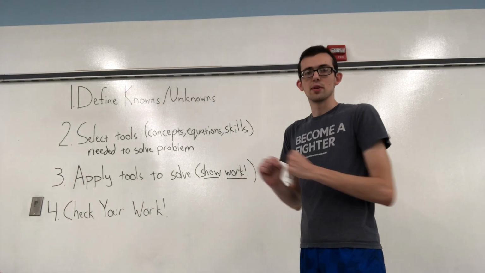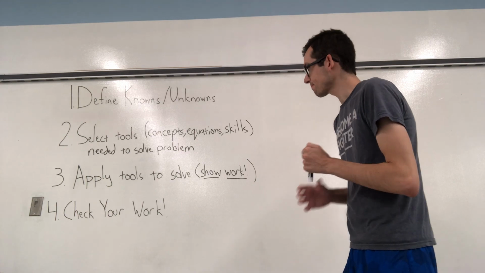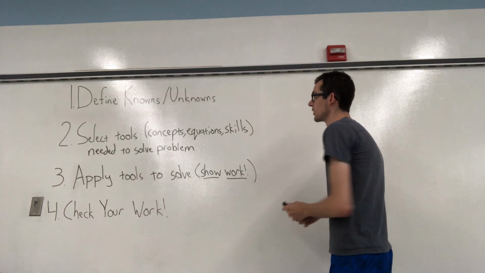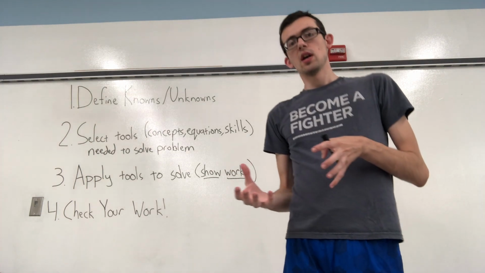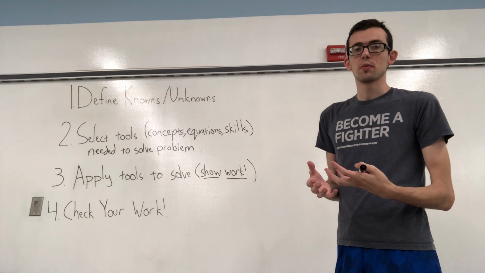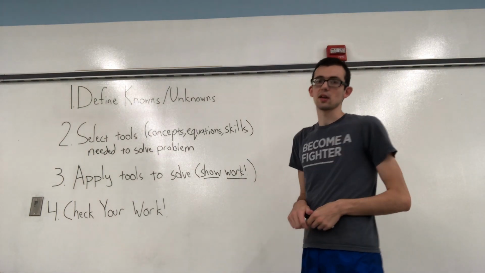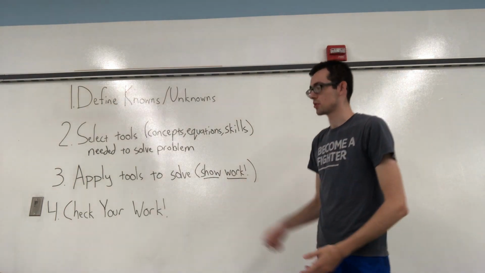And I'm going to pull those out of my toolbox. Those are going to be the ones that I'm going to use for this problem. Steps 3 and 4, these are the really big important ones. Once you do these, you know what you're given, you know what you need to find out, and you know what tools you need to get there. That's really the big part. Of course, you have to do steps 3 and 4.